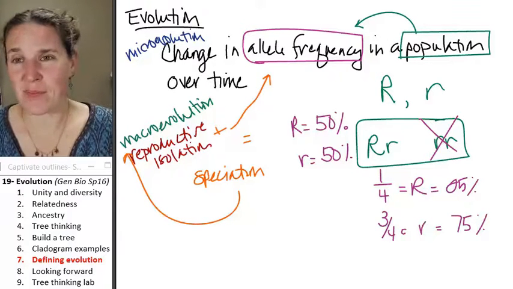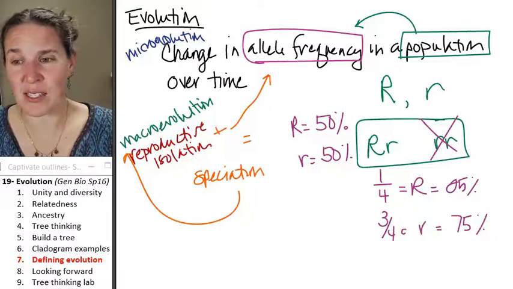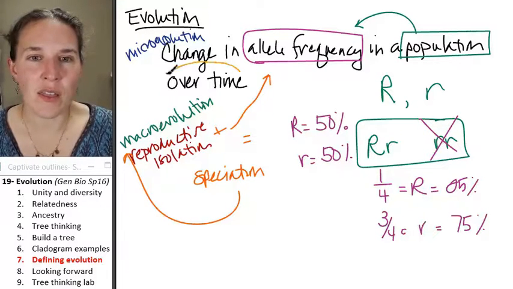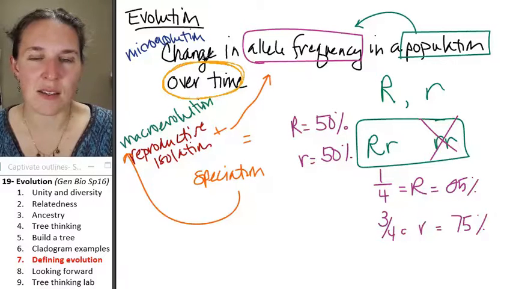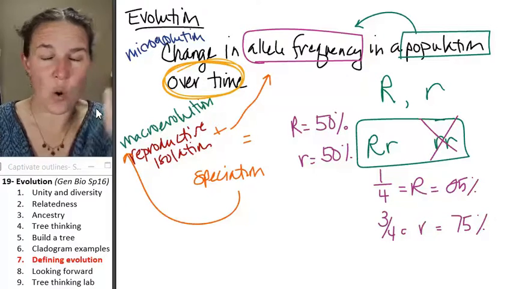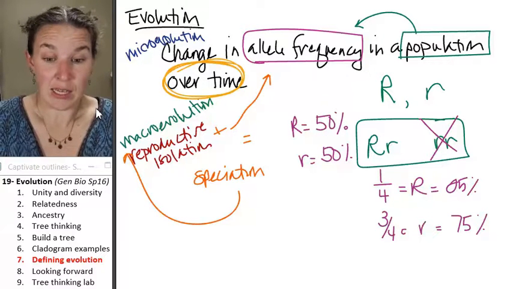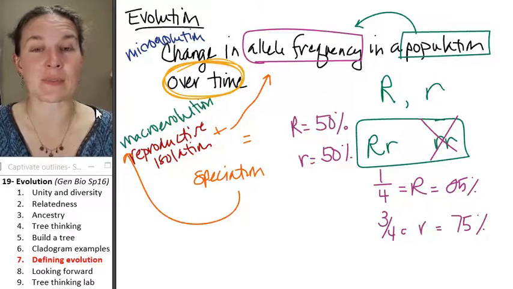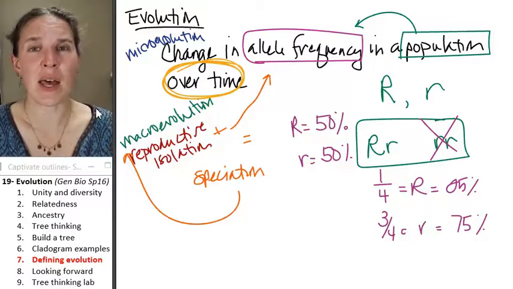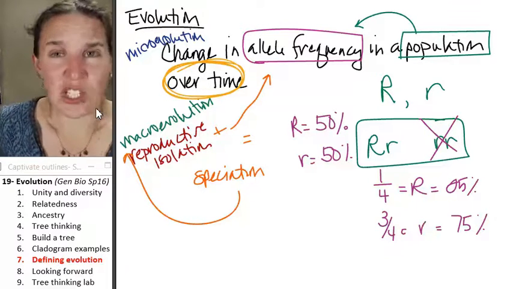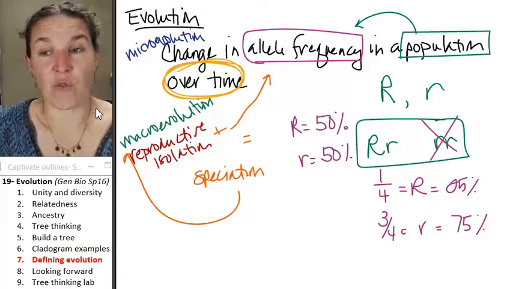Ready? Don't forget this part because it becomes sort of like, no, that's not possible unless you remember, I had to pick the right color, this piece. It's over time. And we're not talking over a couple of years, although microevolution totally happens in populations in like observable generations. We can totally see it happening in a population. But macroevolution is like jillions and jillions and jillions of years for it to happen.